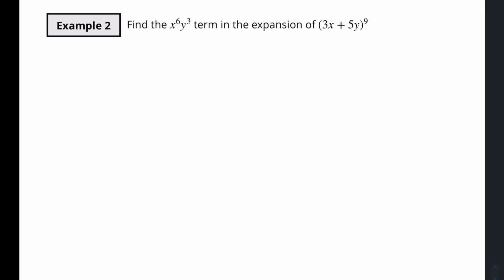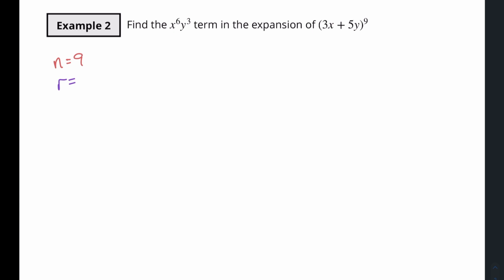Now we've got one other example where we're going to find the x to the 6 y cubed term in this expansion here to the 9th power. All right, so we already know that n is going to be 9. But now we need to find our r value. What is r going to be?